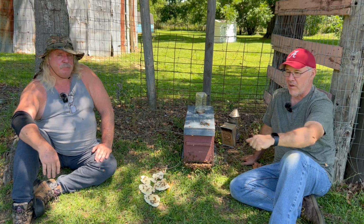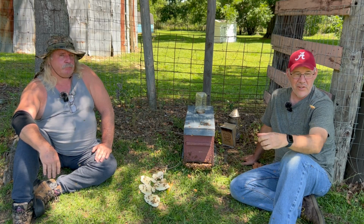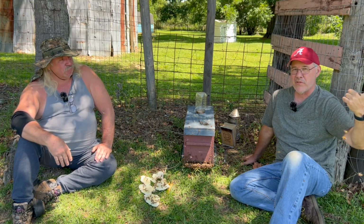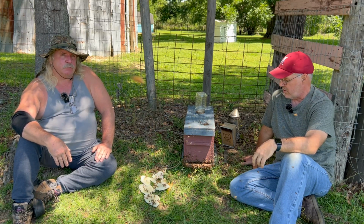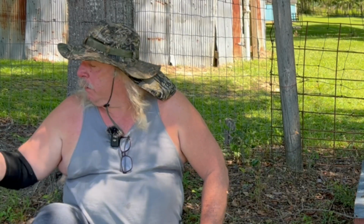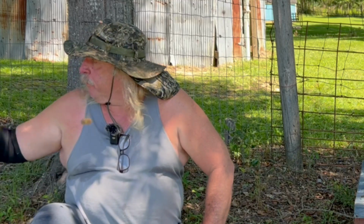He got a hold of my number, reached out to me, and literally it's about maybe a mile down this road right here, probably not even a mile, where my Slocum bees are. Right. Tell us the story about the old oak tree right over here. There was an old oak tree up the road, just walking distance, about 300 feet. The old Eubanks place used to be right up there, and there's an old oak tree there.